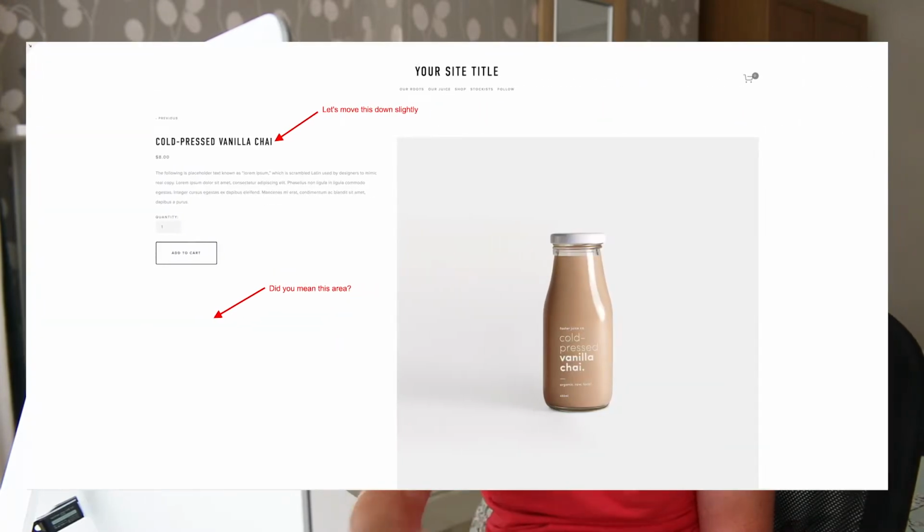Even if you're working with a designer or a client, you can send them an annotated screenshot so you can explain something, and it can save you tons of time of trying to explain something to and fro in an email when you can just annotate it, send it, and then job's a good one.